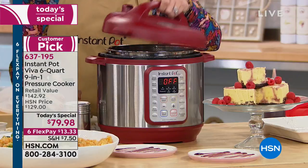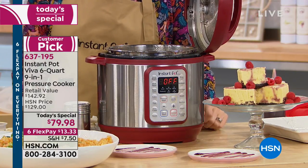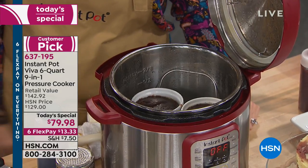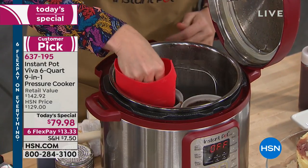I'm especially impressed that I live alone, so I will be able to cook just for me or when my kids come around. Yes, such a good point as well. You can cook for one, up to 8, 10, 12. Yep. Wow, Vicki. Oh, the flavor of the food is remarkable. Remarkable, Vicki. I'm really excited.